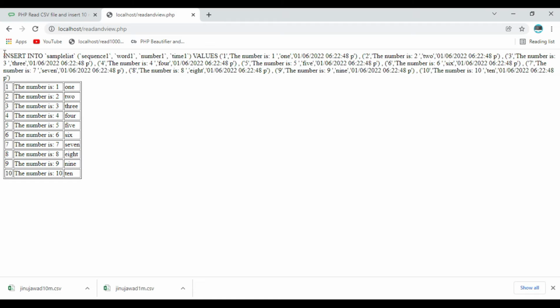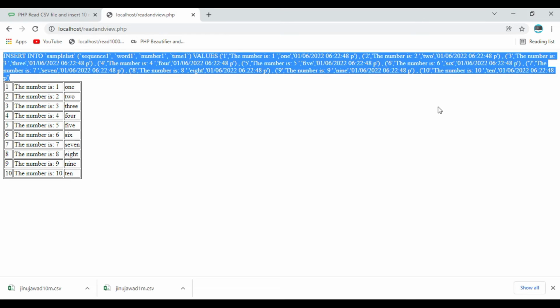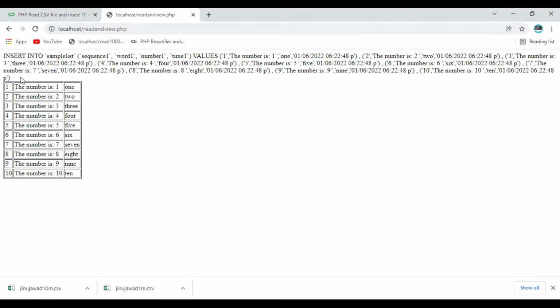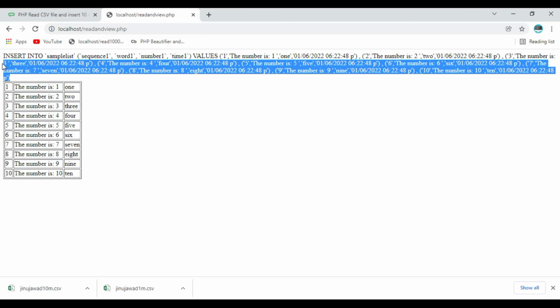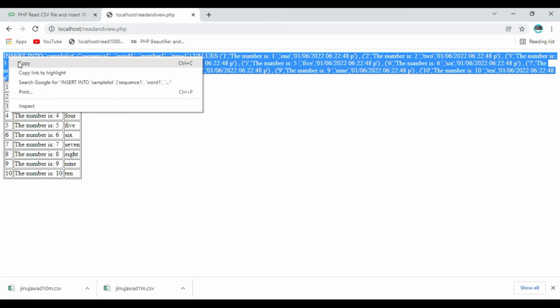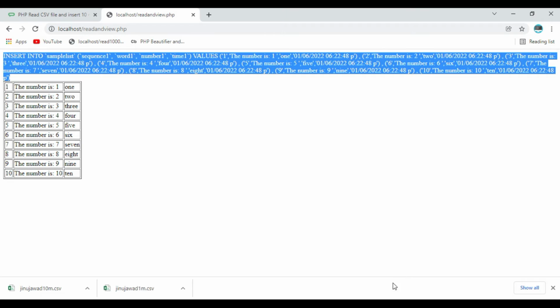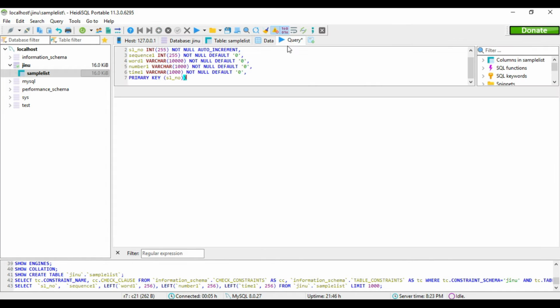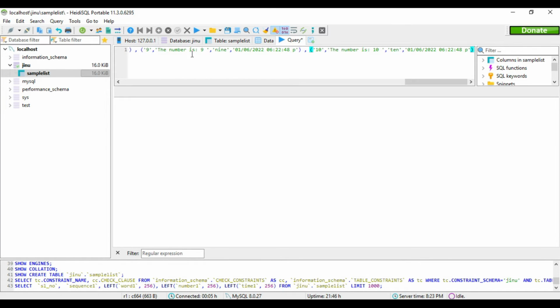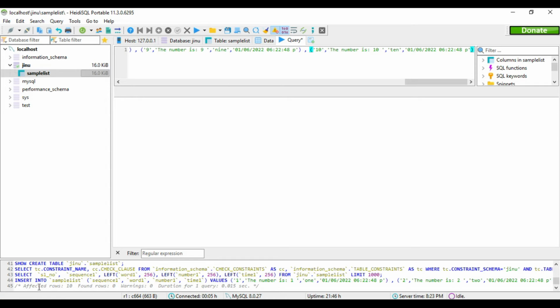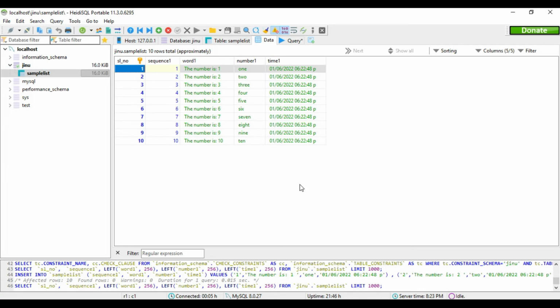So as I told, it is just creating the queries to add all the data in one shot. Okay, even if it is 1000 also, it will create the same query. So the value will be big, but you can use the query anyway. If I'm just copying this and pasting the query here and running it, you can see affected rows means 10 values have been inserted in the table.